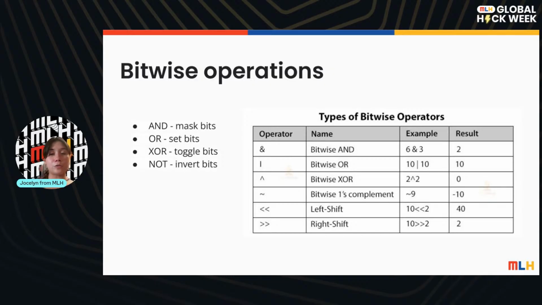I'm not going to go super in depth on how this all works, but just keep in mind that when you learn about ANDs, ORs, XORs, and NOTs, those are really important. Why? Because when you apply these in your code, you are performing certain operations on your bits. So here are some examples of how these operators work: left shift, right shift, bitwise AND and so on. You'll be seeing them a lot when you are working with bare metal C.